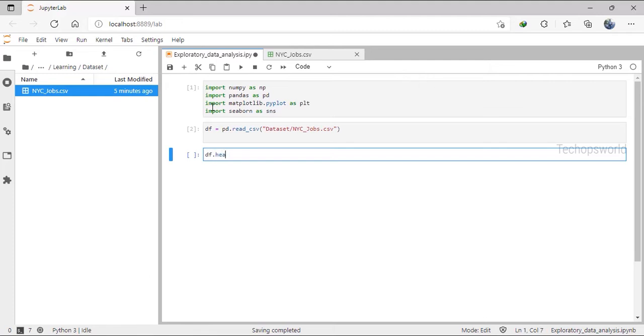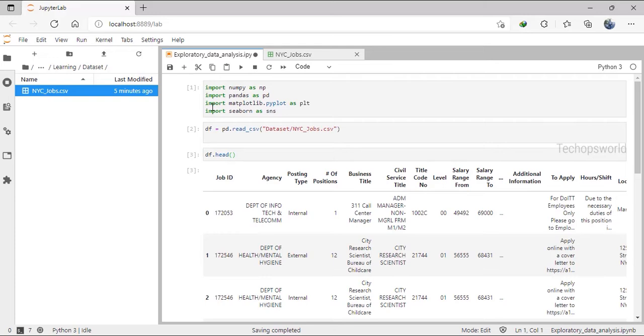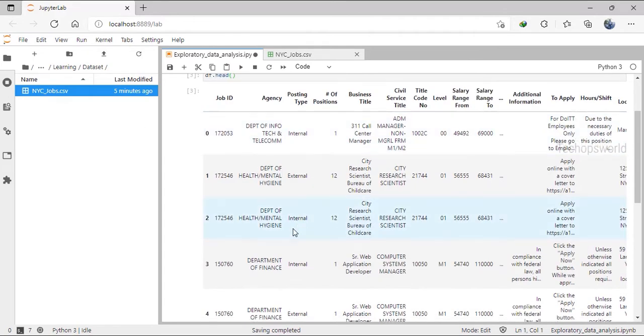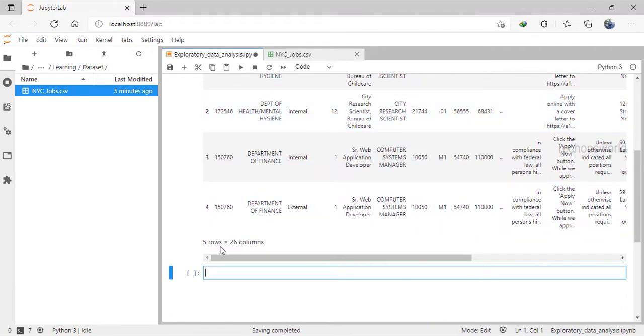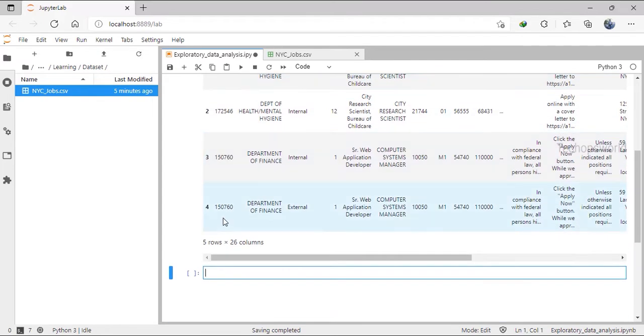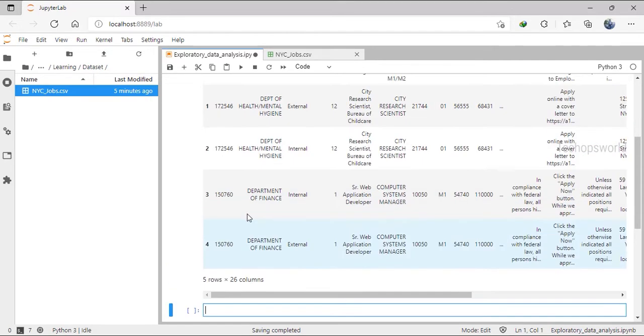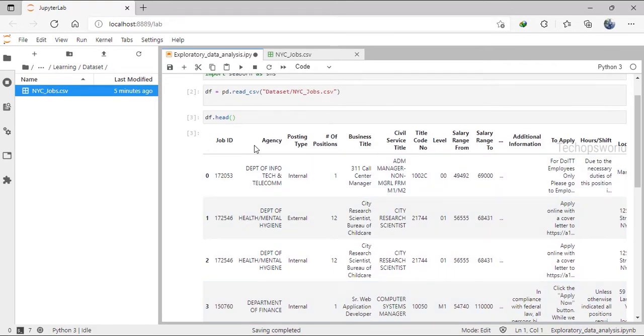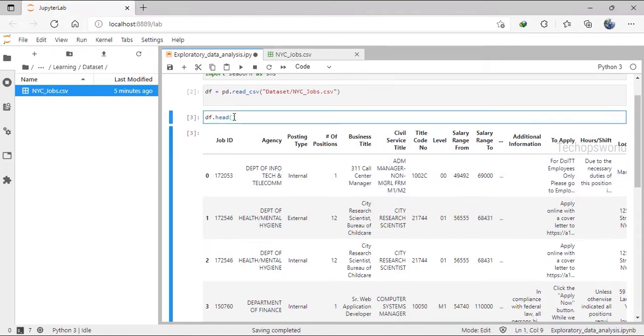If we want to check the structure of the data, we can use the head method here. If I give df.head alone, it will give you the first 5 rows of the available dataset. The index starts from 0 till the 4th row, and it has 26 columns, and we also have the column headings here.